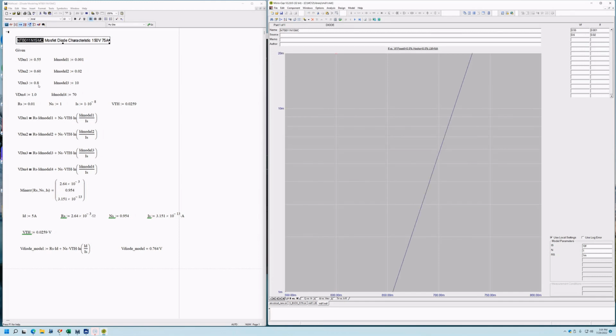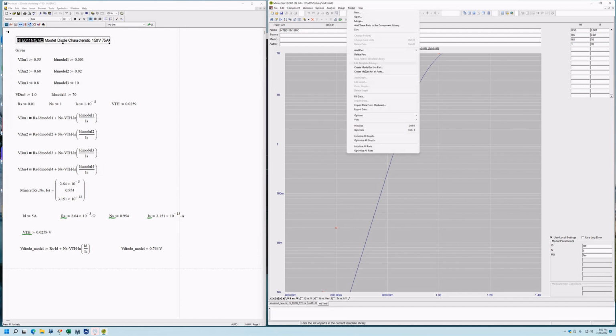Okay, so I got that. And now 0.8, and 0.8 is going to be 10 amps. That's a huge current. And if you notice, here's one plot and here's another data point, and we'll continue with the last number. We'll say 1 volt, and 1 volt corresponds to 70 amps. Okay, so here are the data points: here's the 1 volt, here's the 0.8, 0.6, and then right here is the 0.55. Okay, so this is the curve.